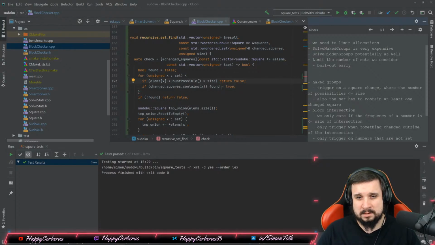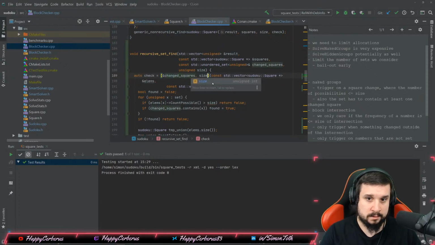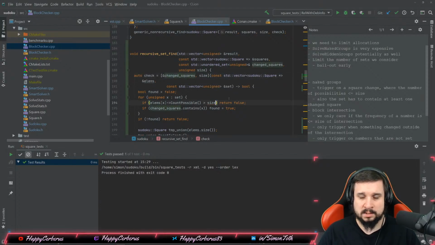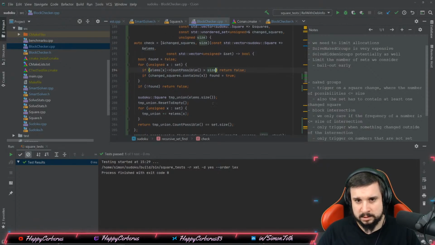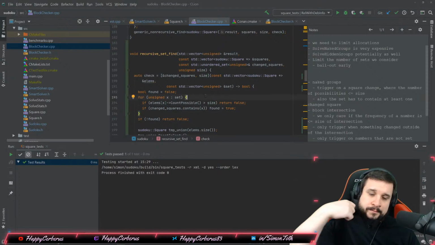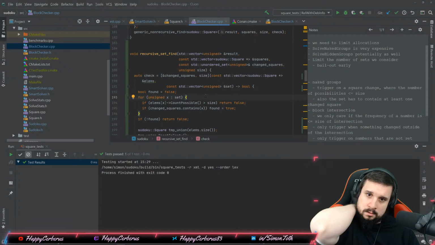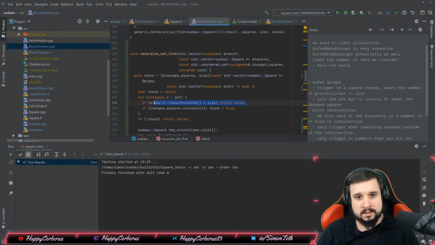I must admit that I'm not too convinced that this will actually make the code faster. It actually might make it slower. But that's fine. Like we can just write this and then test it exactly how it behaves. I think this specific check will definitely make the code faster.